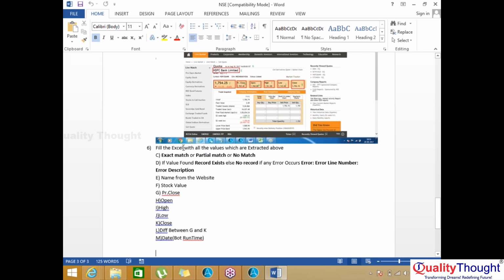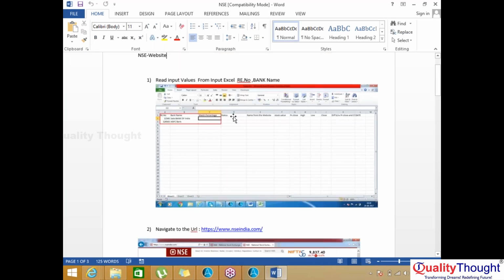So fill the Excel with the values extracted above, and the status: exact match, partial match, or no match. If values are found, record exists, or no record. If any error occurs, error line number and error description. So in the status column of the Excel sheet itself, you have to fill. One is match percentage: partial match, no record or exact match.